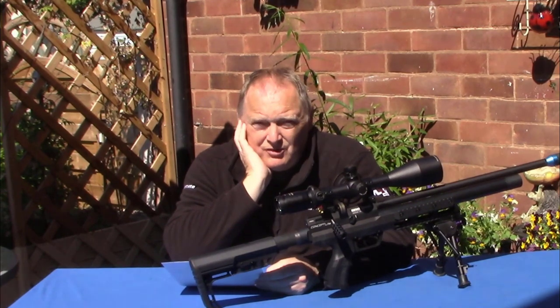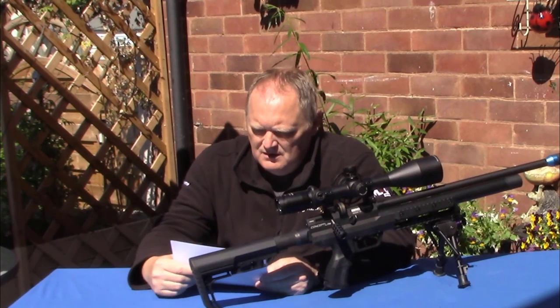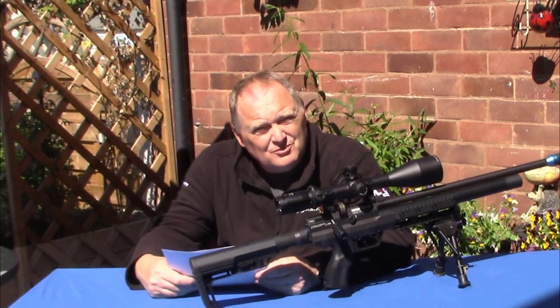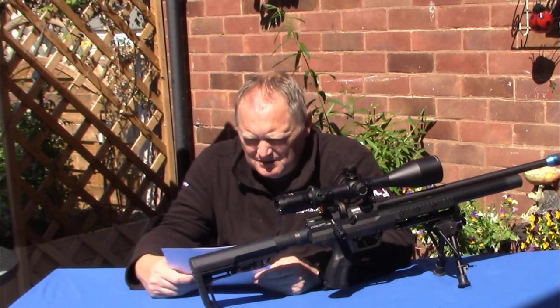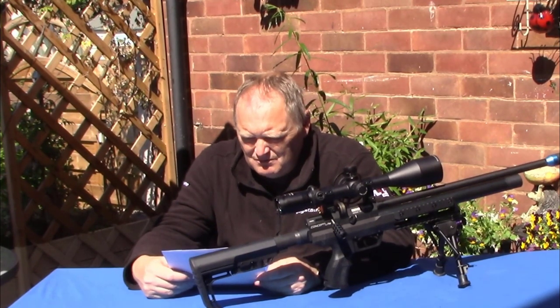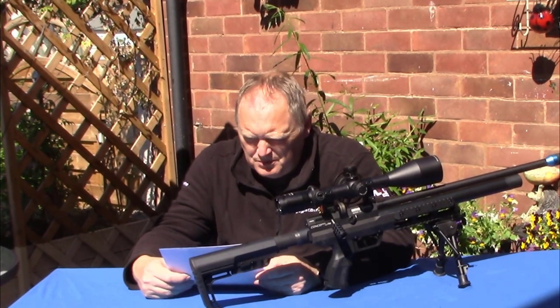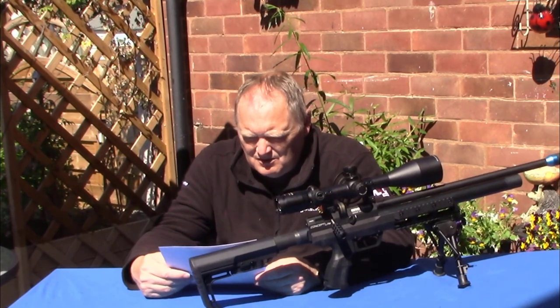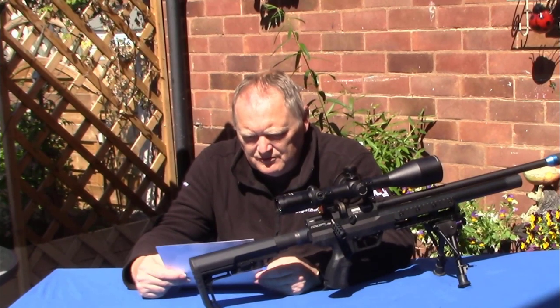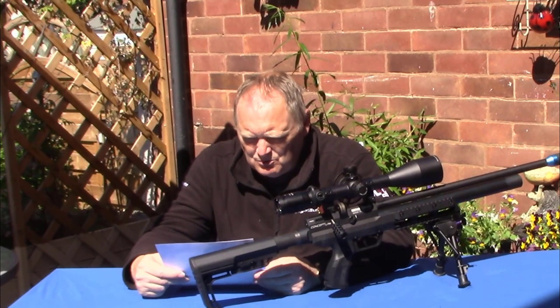Maximum power, if you've got an FAC, .177 is 18 foot-pounds. But then again, that's all dependent on your type of projectile. I suppose you've got to have enough pellet, but it's 18 foot-pounds in .177, 30 in .22. If you've got slugs, you could probably get more out of it. And like I say, 40 foot-pounds in .25. Maximum shot count is 150 shots in .22. So you're going to get about 100 in .177, at least, maybe 120.